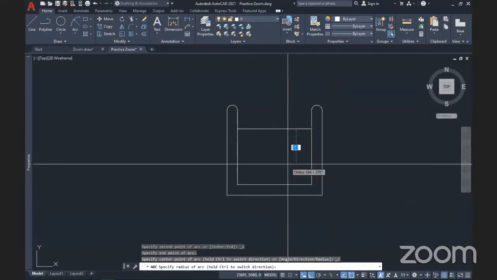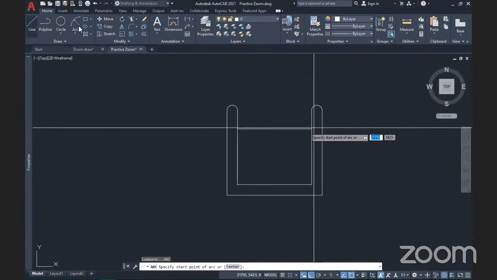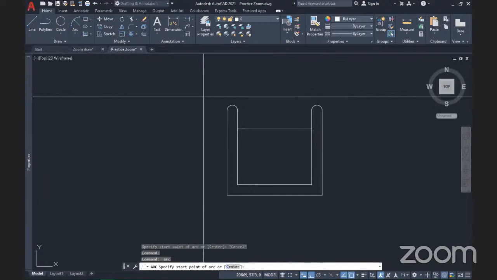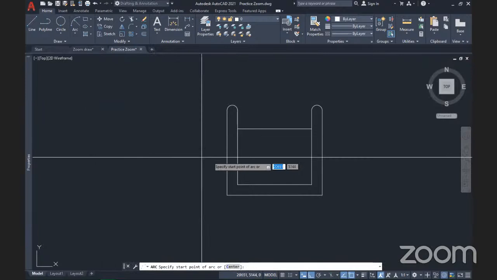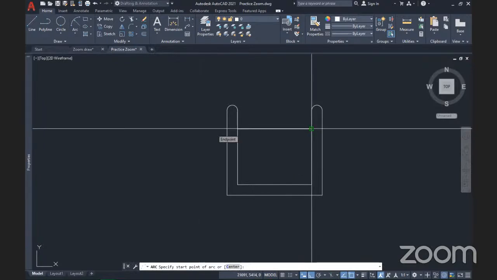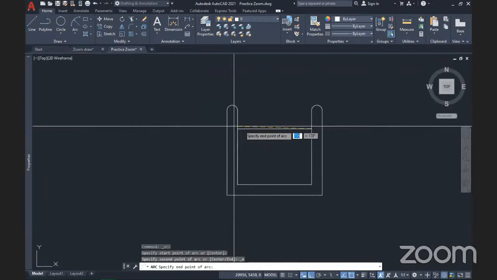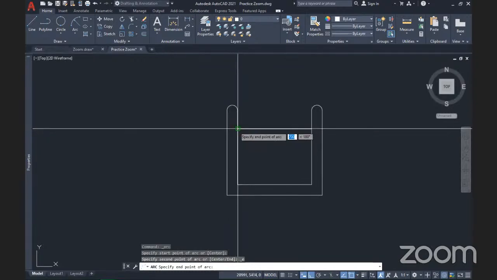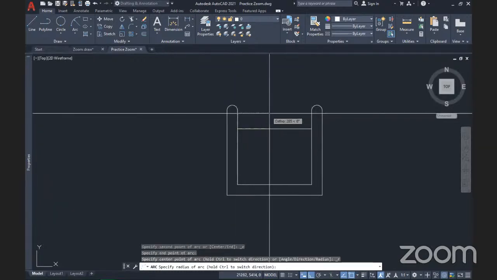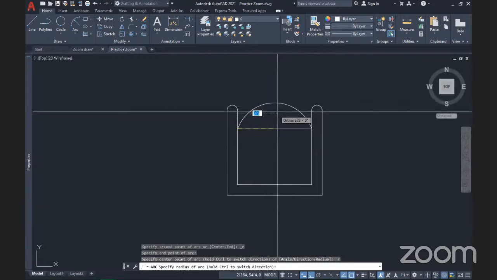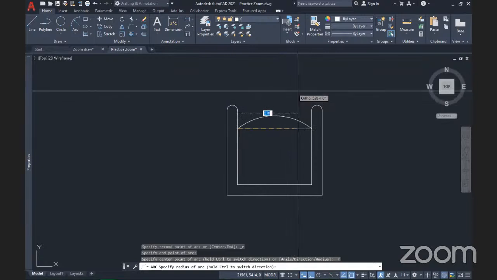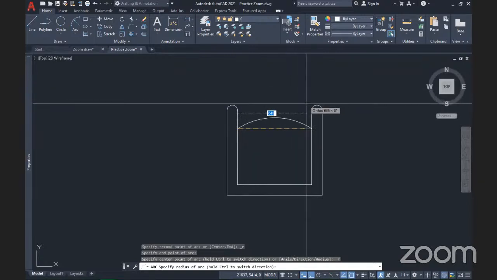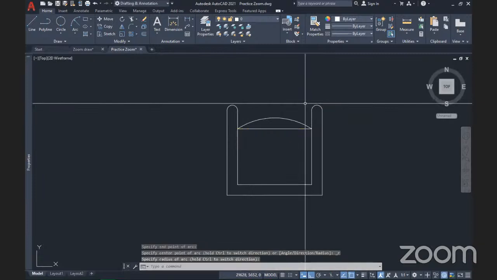Oh God, it's going the other direction. Click on this. Start. And radius. I don't want it to be too bogus, just to indicate what I want it to indicate. And I drop like so.